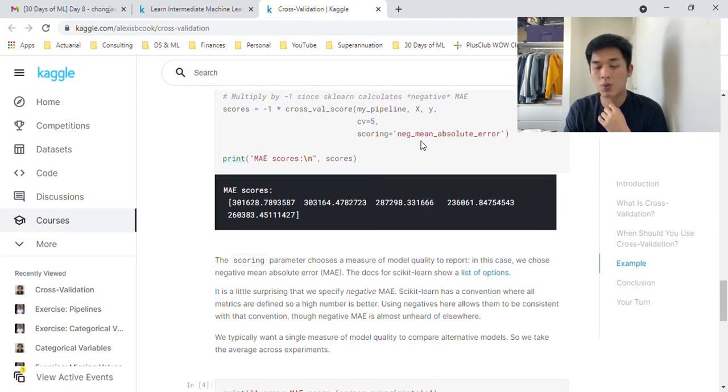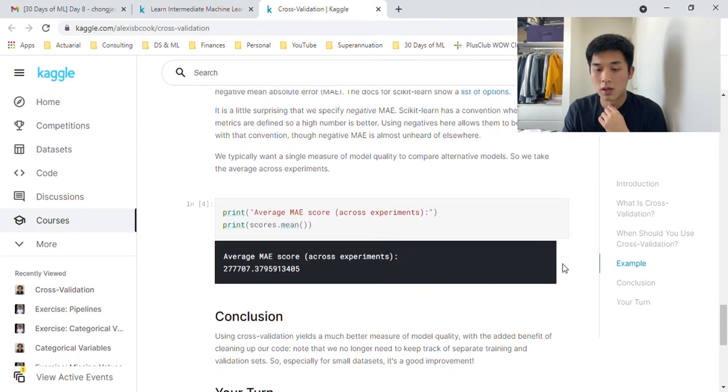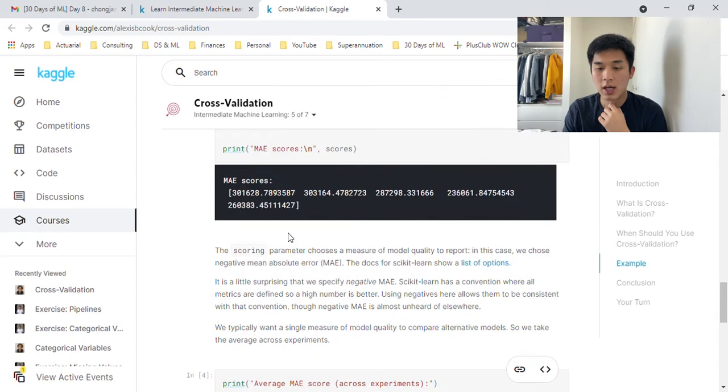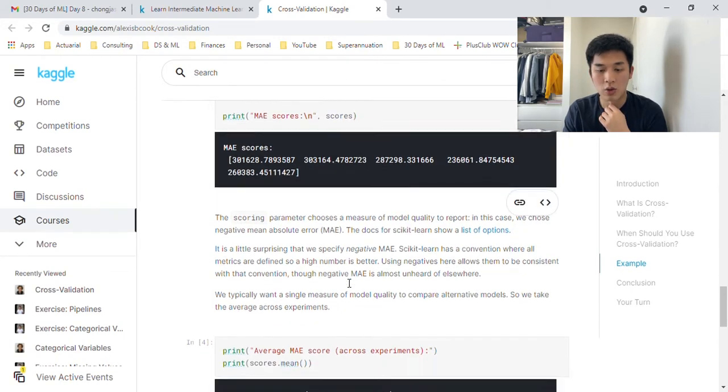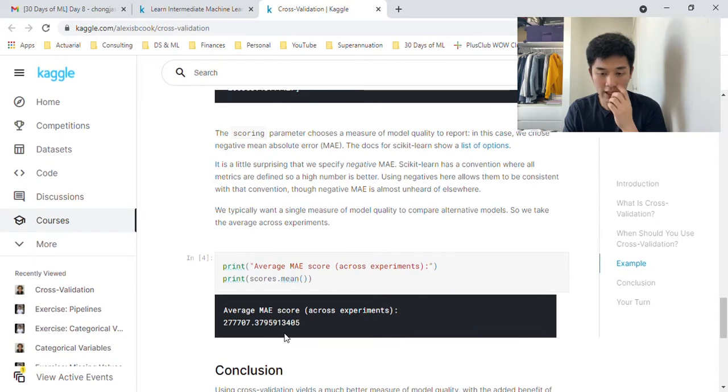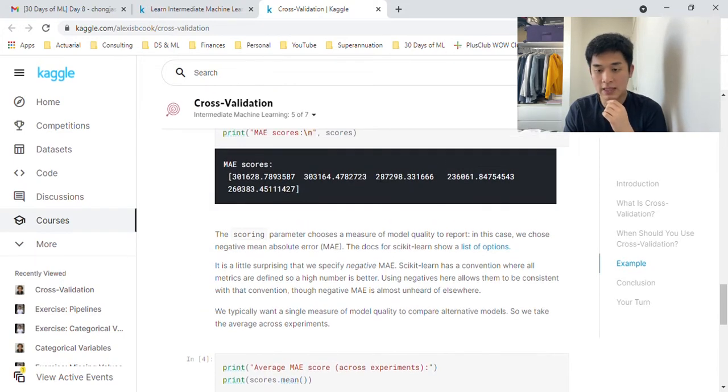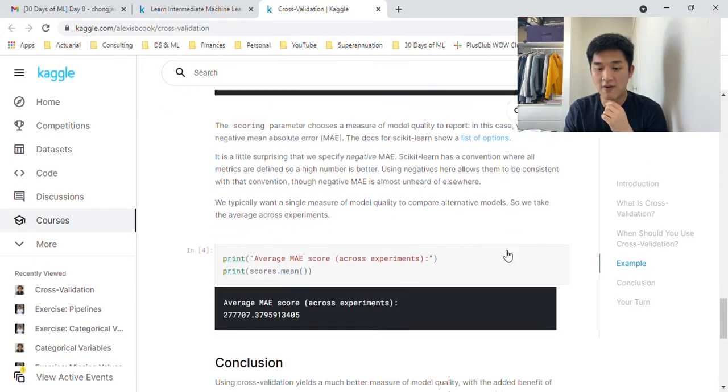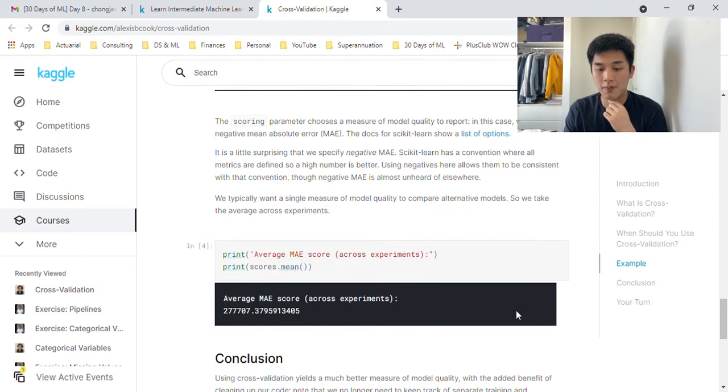This tells what sort of metric you want to calculate, and because we're interested in mean absolute error, this is the value that we have to set for the scoring argument. Then you can take the average across these 5 values. If you want to check, you just sum these 5 values up and divide by 5. You should get this particular value here.